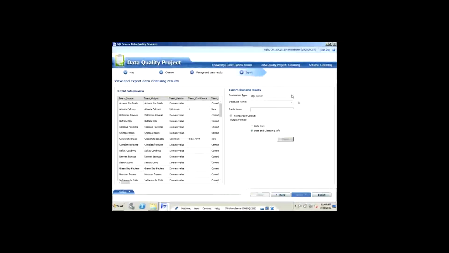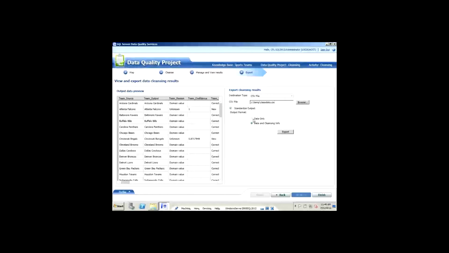When I click Next, you'll see we have a couple options for export, whether we're exporting to a CSV file or Excel. Just to make things easy, I'll export to a CSV file. I can standardize the output, and what the standardized output does is, when you've configured your domains and made those selections as far as forcing things to uppercase or lowercase or correct case, I can enable or disable that.